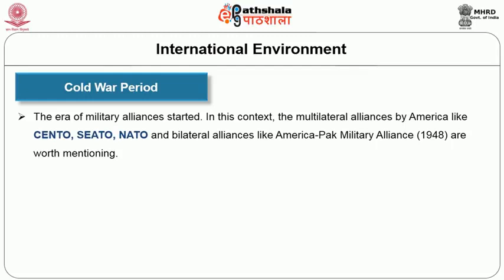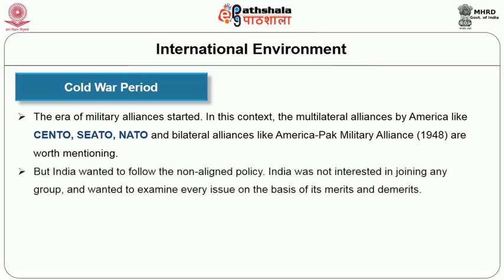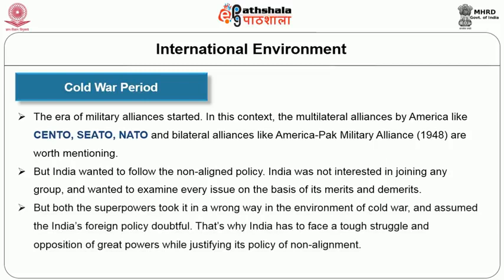In this context, the multilateral alliances by America like SEATO, NATO and bilateral alliances like the America-Pak military alliance are worth mentioning. But India wanted to follow the non-aligned policy. India was not interested in joining any group and wanted to examine every issue on the basis of its merits and demerits. But both the superpowers took it in a wrong way in the environment of Cold War and assumed India's foreign policy doubtful. That's why India had to face a tough struggle and opposition of great powers while justifying its policy of non-alignment.